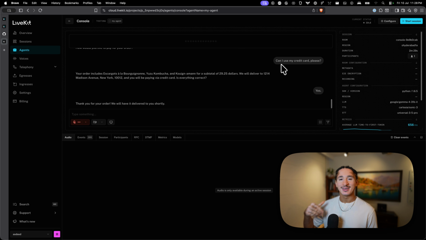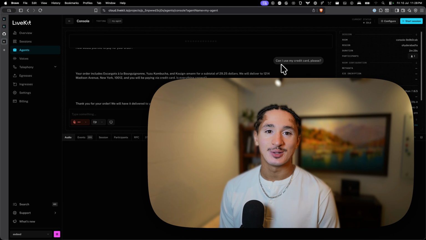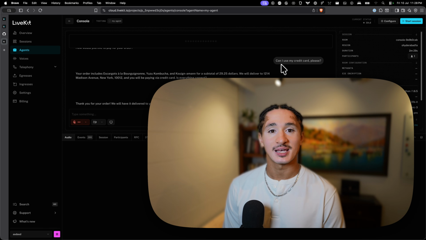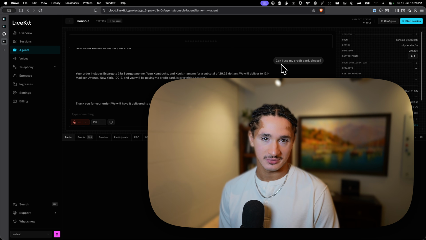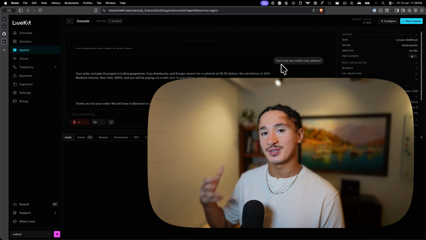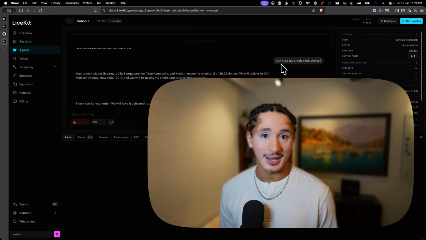As you can see, even though I botched every single menu item on there, Universal 3.5 Pro Real-Time was able to transcribe everything perfectly. And that's all thanks to Agent Context Carryover, which you can enable now on your LiveKit agents available today.